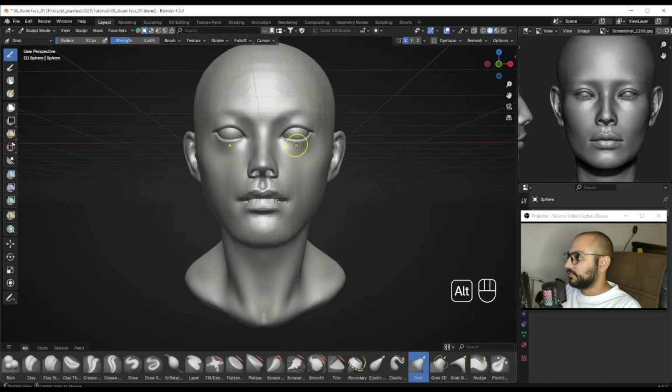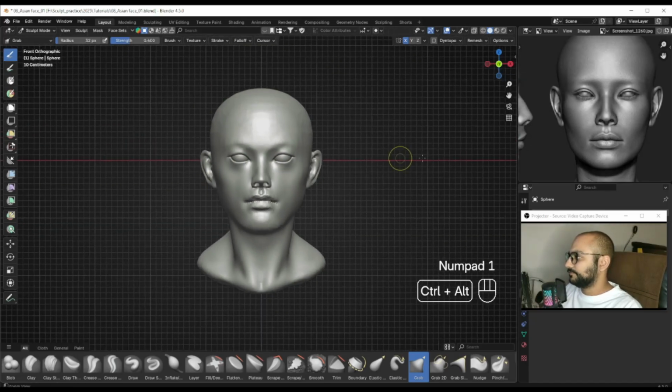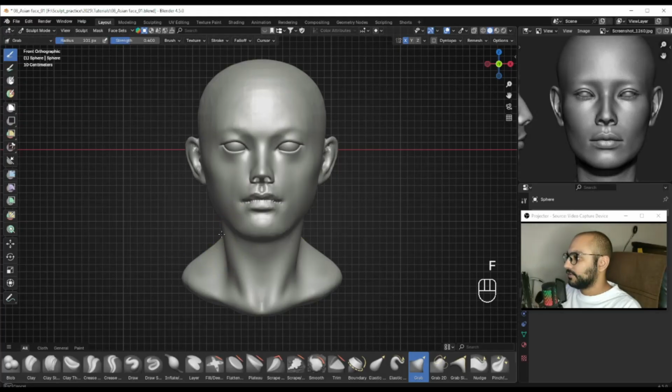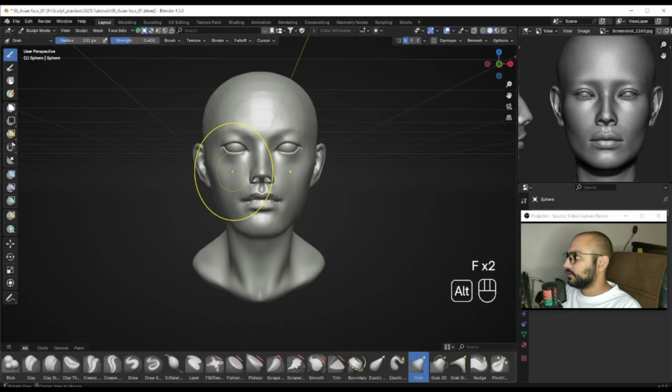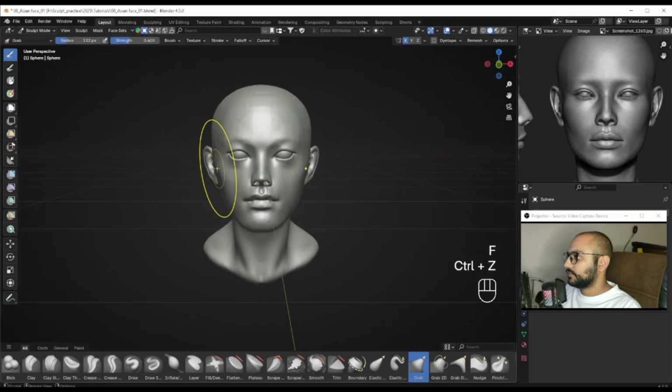I'm still not happy with the shape of the jaw. I think the neck can be a bit thinner. Jaw can be a bit brought down here. Just reducing the overall thickness, width of the face.